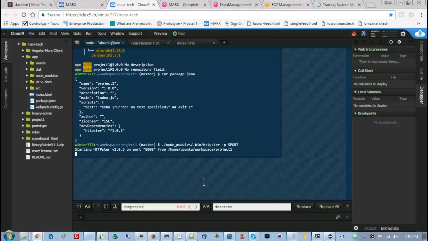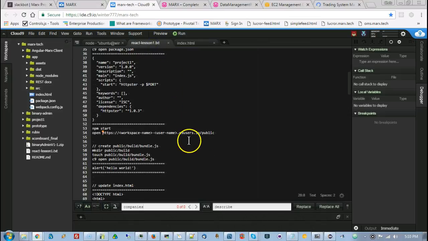But I want to show you down here in line 54, whenever you're in C9 and you run your web server, when you want to view the output, you use a URL that has workspace name / username. So in our case, I'll show you one sec here. It's going to be that URL here with public on the end. But since we have our index.html file in the public directory, if you copy that and put that in a separate browser tab, you can just view what we have, just our little HTML file.